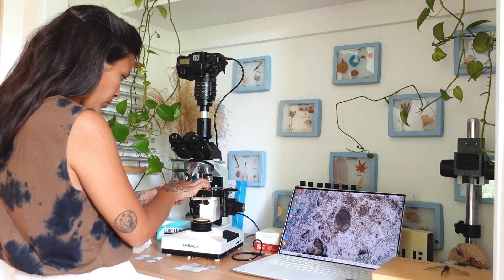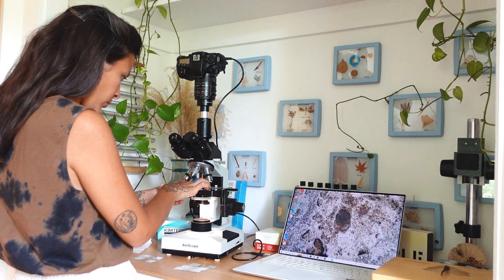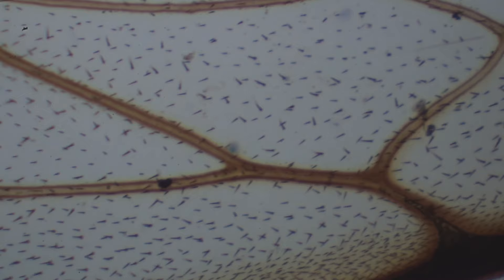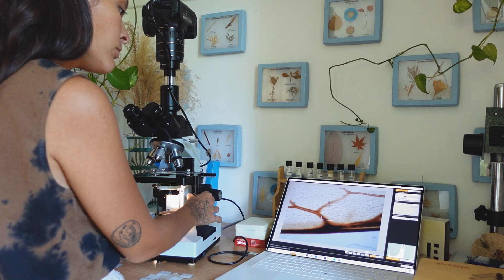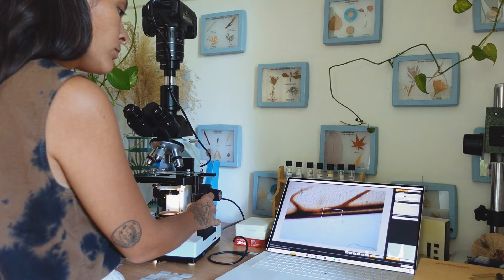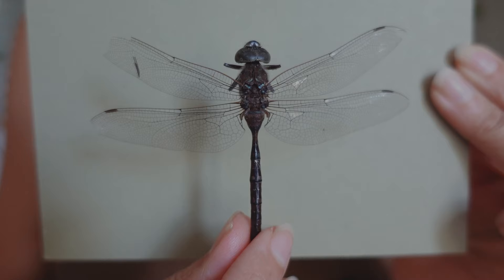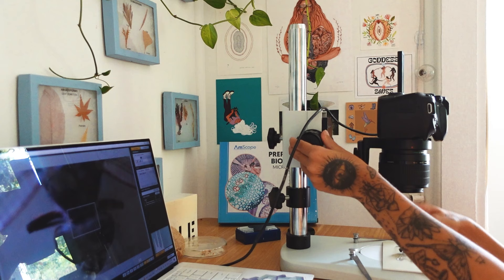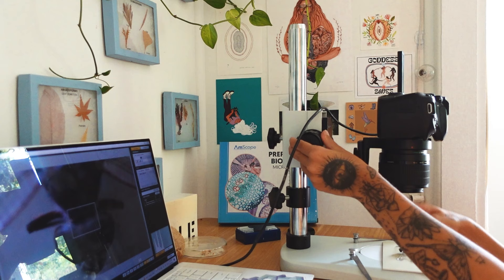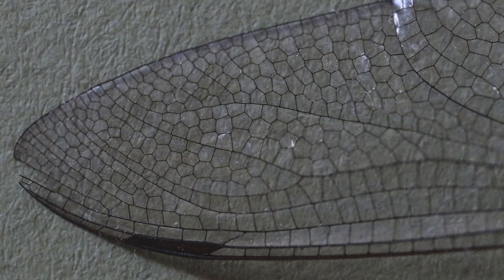Even though I've been working with microscopes for years, this is the second time I am dedicating specific big sections of a painting to the microscopic photos I've taken. I have a couple more paintings with microscope looks in the works, but I wanted to share this as I believe it is totally okay to take a long time in mastering a new technique before we start using it on our final paintings or final projects. These are my two cents for any creator out there: don't let the internet rush you, take your time, master your techniques, and please don't forget to play. I need these reminders quite often myself.